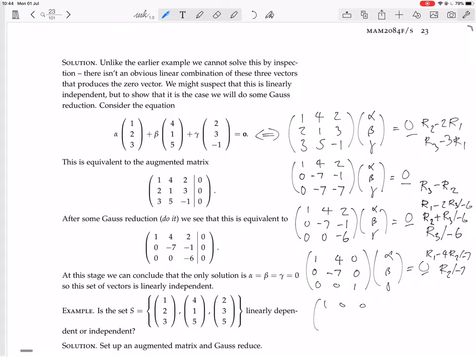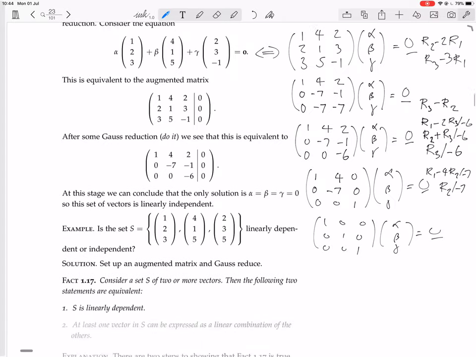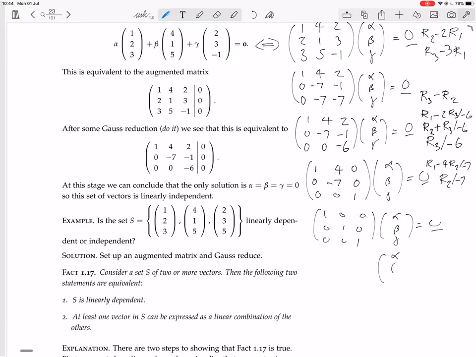If we do that, we're going to get 1, 0, 0 at the top, 0, 1, 0 here, 0, 0, 1 here, alpha, beta, gamma equals 0. That's the identity matrix, so it's just the same as alpha, beta, gamma equals 0. So that's saying alpha equals 0, beta equals 0, gamma equals 0, because of course this 0 vector here was of course always 0, 0, 0.